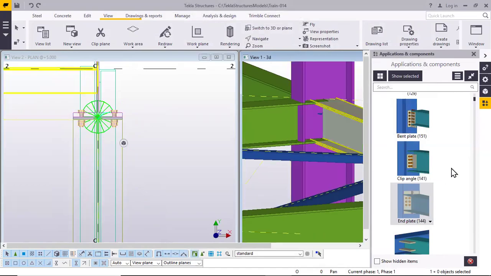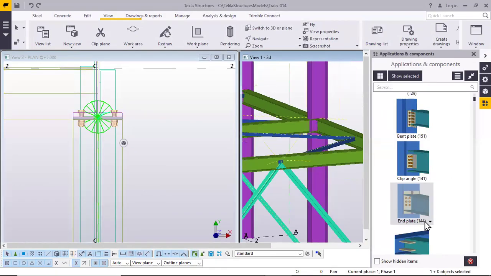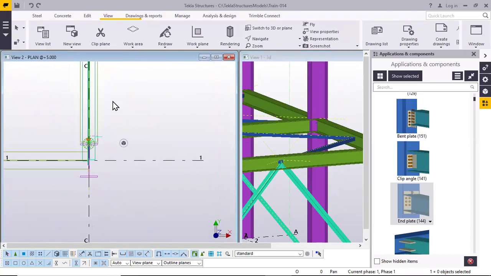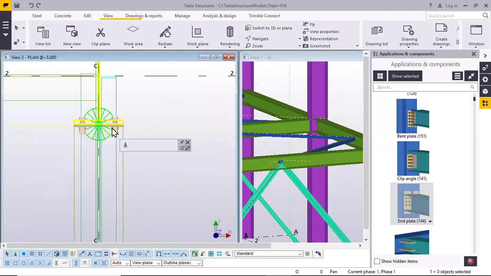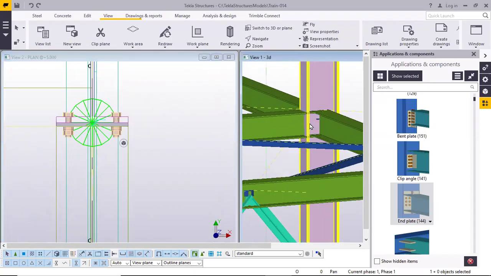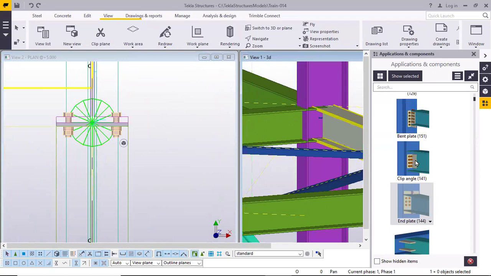We'll move on to different connections. Now this first one was a little bit simple. This was also a bit simple connection. Now we'll go for a different connection, that is clip angle. This is a little difficult connection. So why is it difficult? We'll just see. Just the clip angle.